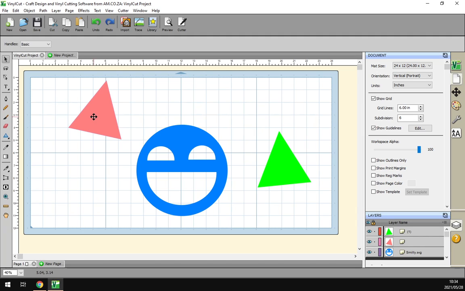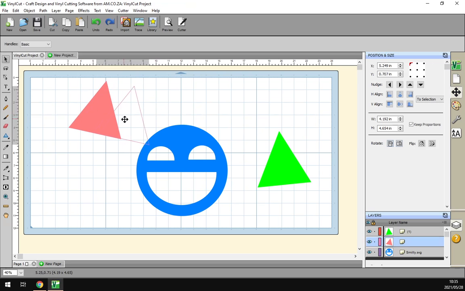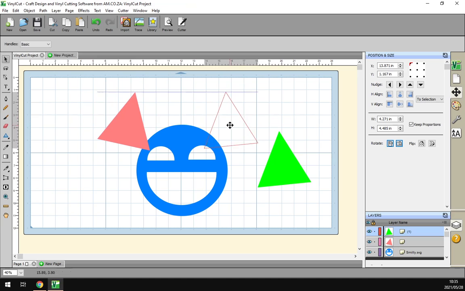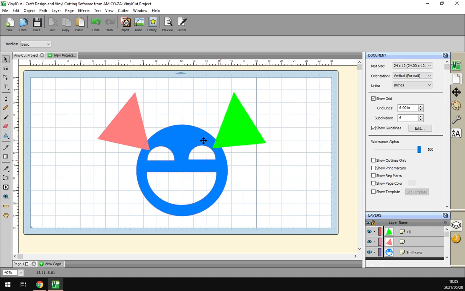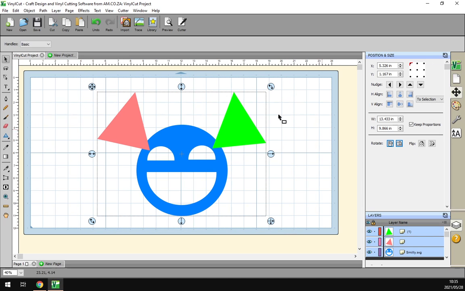Otherwise, also another note is paths are rather destructive. So that means the only way to really undo it is with the undo button on top here. Other than like grouping objects, you can just ungroup it again. So let's just move those paths over here. It does work with multiple shapes, so that is good to know. And you guys will see with the color, once we union it, then the colors will change.